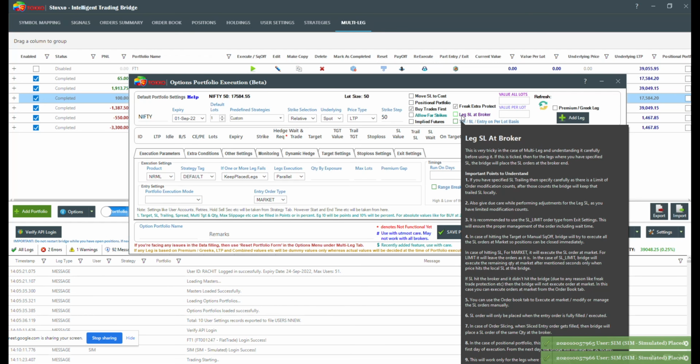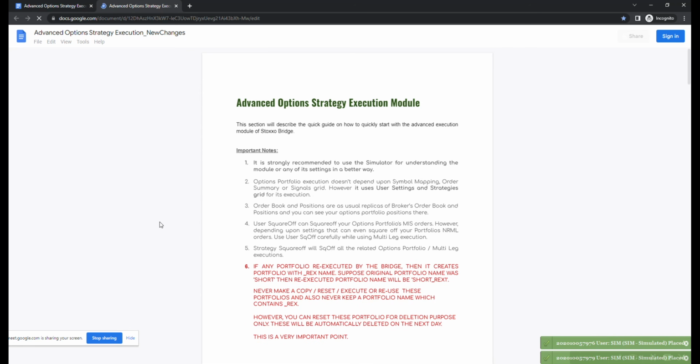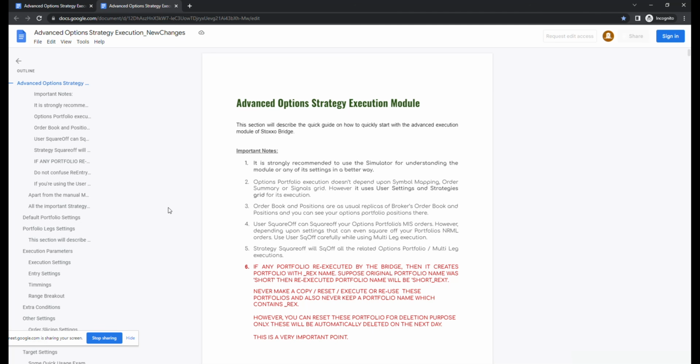See, in this case, now you will have to read this. If you can see this leg SL at broker, there are 13 to 14 conditions that have to be understood well. So you will have to consider how your order firing type is. You can read about that here, or else you can click on this help document and read it, because with the broker modifications are limited. Otherwise exchange might block your account for about 10 minutes. You know the rules, right? And when Stoxxo is keeping it internally, you can keep on editing infinite times.